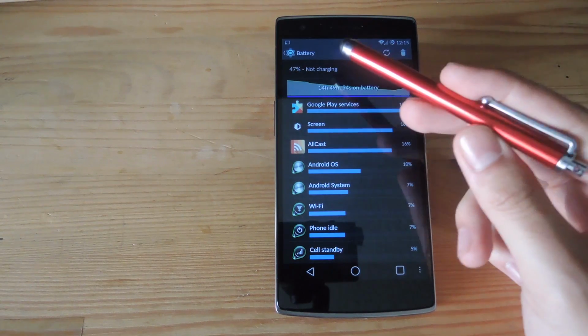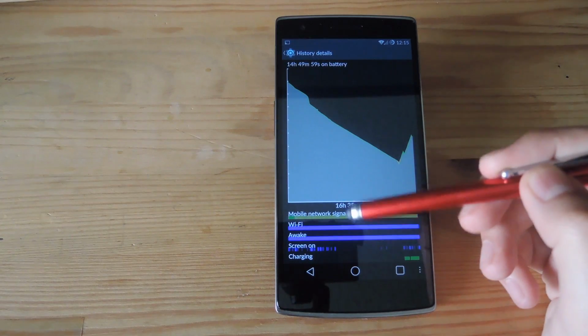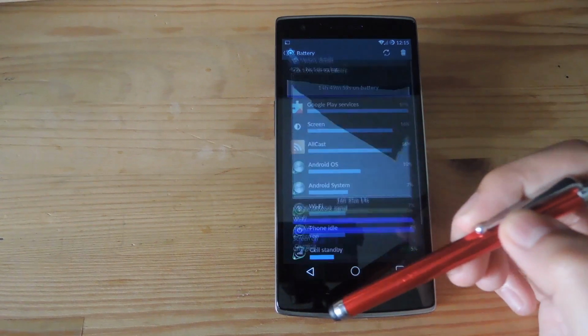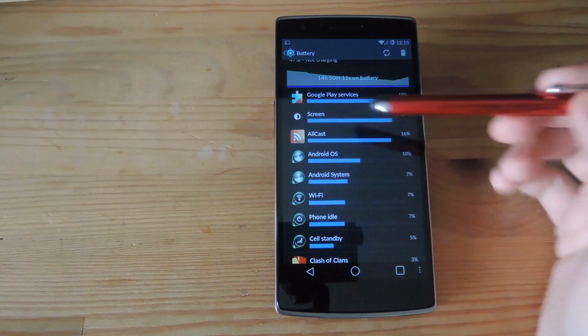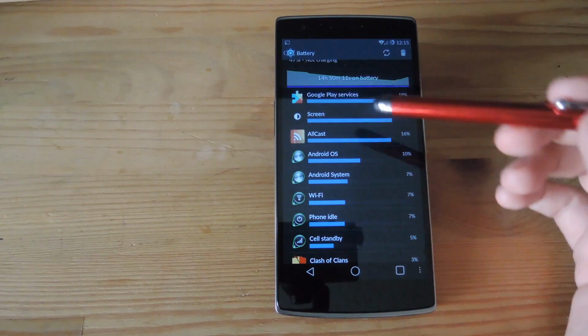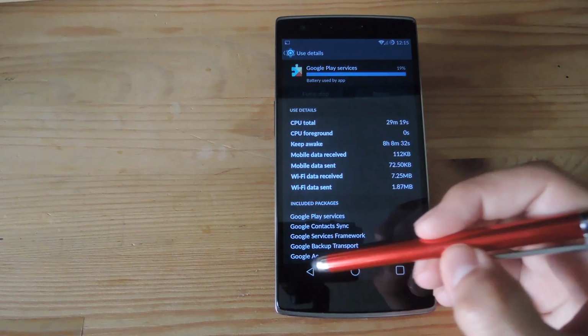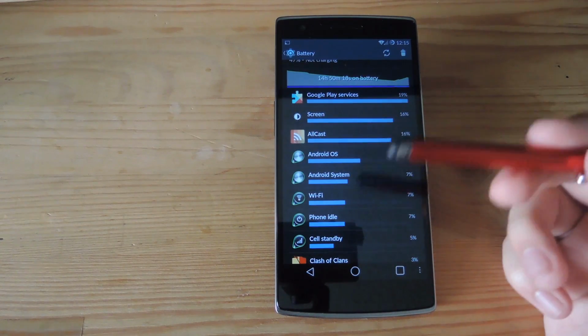Now this shows you your charge state, how much percentage you have left on your battery, a graph showing you the stats on your battery life so far, and you can also see which apps are taking up the most of your battery life. Now if you tap on any of them, you get a more detailed view of why it has taken as much percentage as it has, and if you notice one that's abnormally high, you could always just cancel that app.